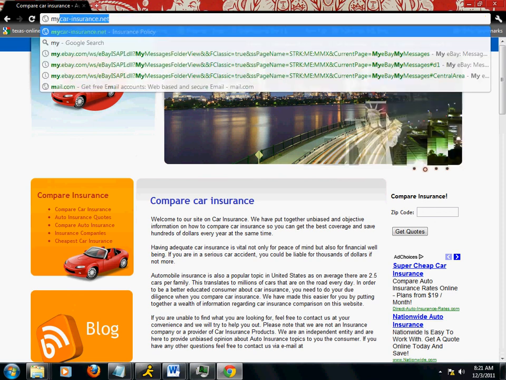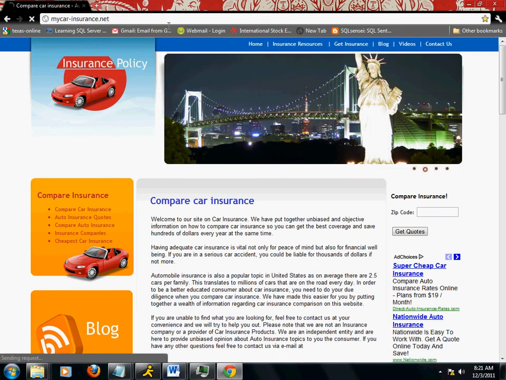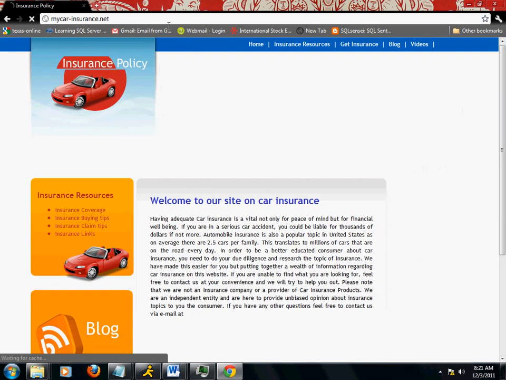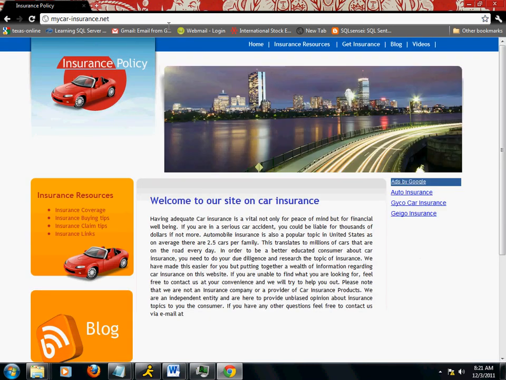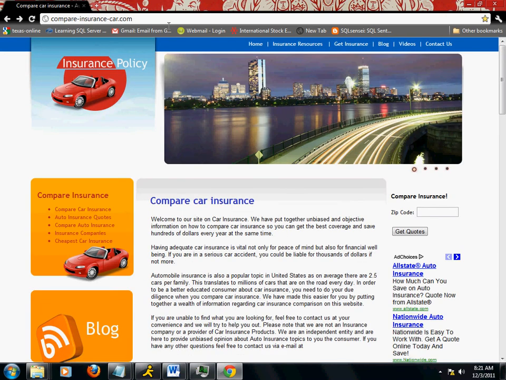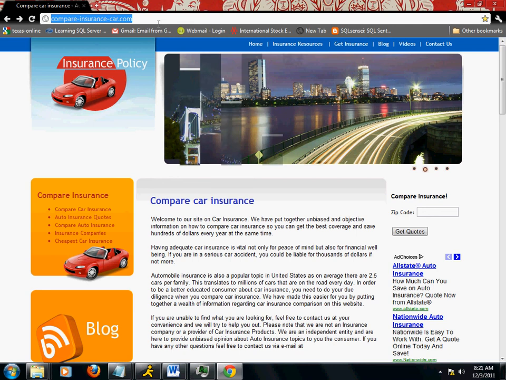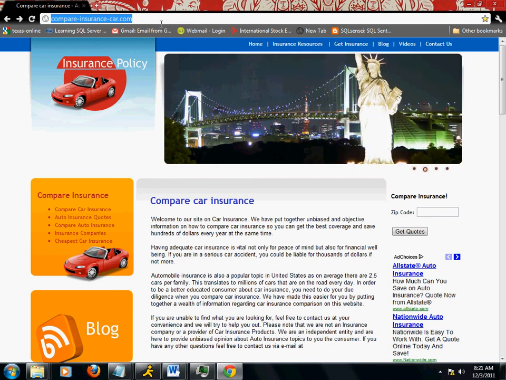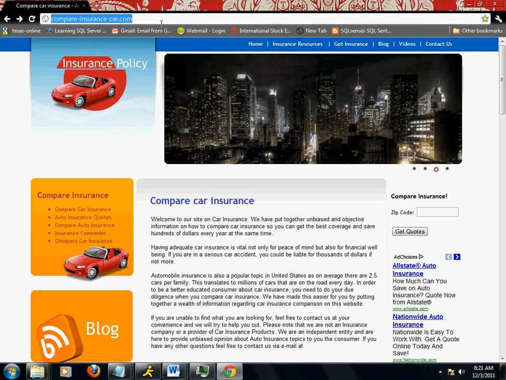If I were to go to the other one, that looks the same, essentially the same layout. But notice that I will be focusing primarily on this site for the case study, if you will.